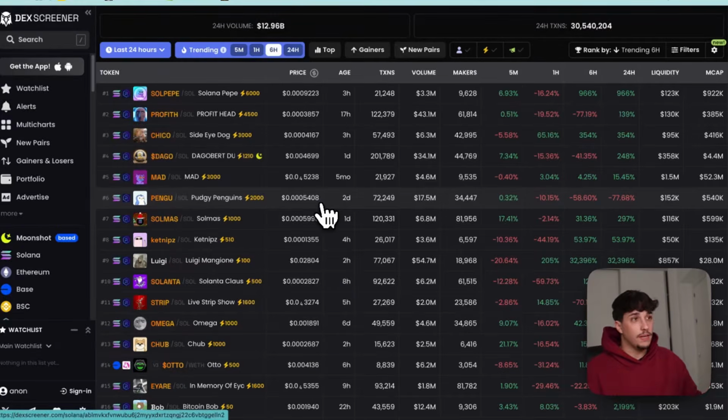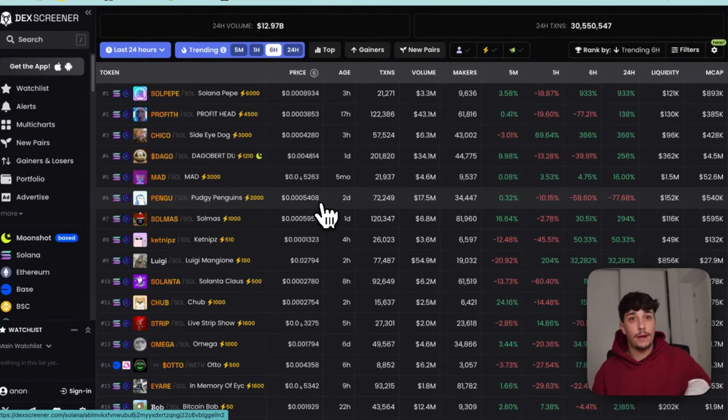The same with makers. Then other important things are the number of transactions, which is directly related to volume and makers, and then the liquidity and the market cap. You may have millions of volume, millions of makers, but if the market cap is 100,000, it's really difficult that you appear here, okay? So you will need to take that into account, as well as the liquidity. You may have a lot of market cap, but with low liquidity, you won't appear here. So you need to find a balance.